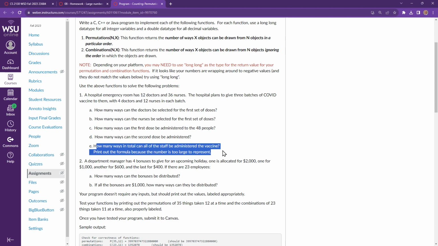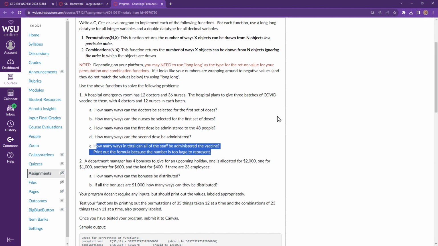So just keep in mind, all you have to do is how many ways can doctors be selected from the first set, how many ways can nurses be selected, and then how many ways can I get the first dose. So this one's looking at a hospital that's trying to inoculate people against something like a COVID or something like that. You don't want your emergency room people to be down at the same time. So what you would do is you would go in shifts. You'd say, okay, I've got 12 doctors, I'm going to take them in thirds. So that way I've at least got 2 shifts I can cover rather than 3. So and then I'll do the same thing with my nurses.